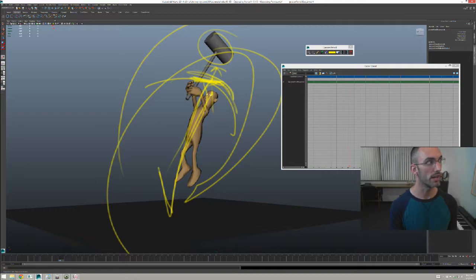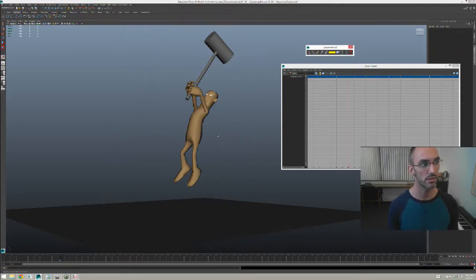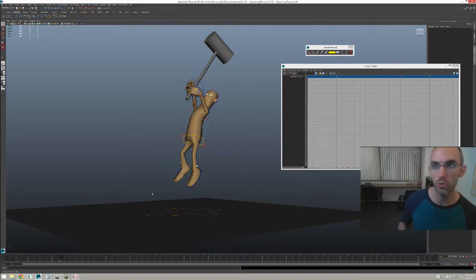Okay, but what I'm observing right now, disregarding the weakness of the poses, is a little bit of a lack of support in this first part in terms of defining what those forces are, meaning I need to go in and add one, maybe two more keys in between all of these things. And these really are kind of breakdowns and not in-betweens, but I need to add at least one or two frames that further refine and define those moments.